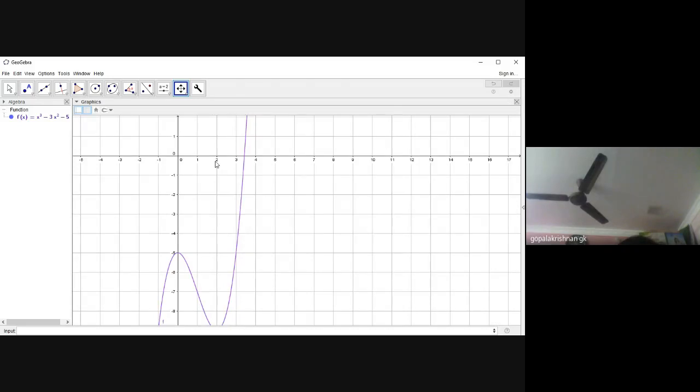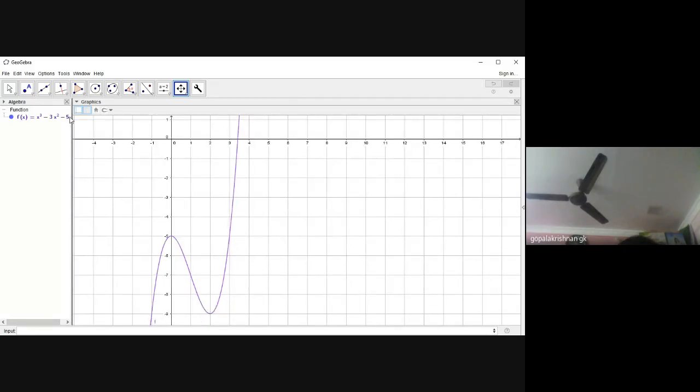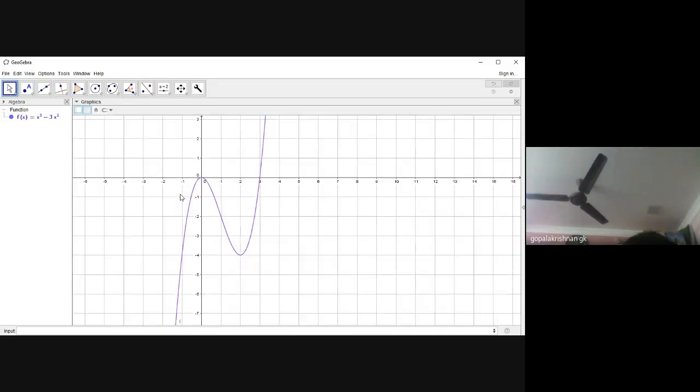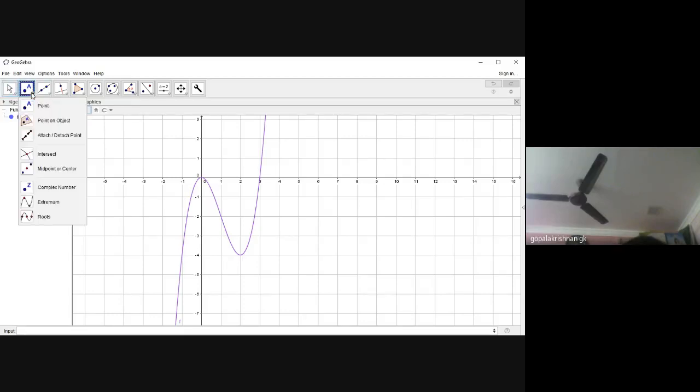This is the curve. I think I'll remove this 5 because it's creating nuisance. This will be much easier to handle. Okay, this is a curve. So I just took x cube minus 3x square. So you type this and try to do whatever I told you now. Draw a tangent, find the roots. I want to find the roots. So click on this. First you type and check all these things.